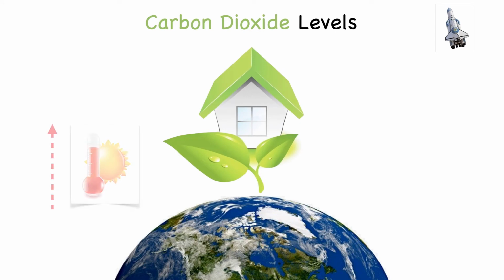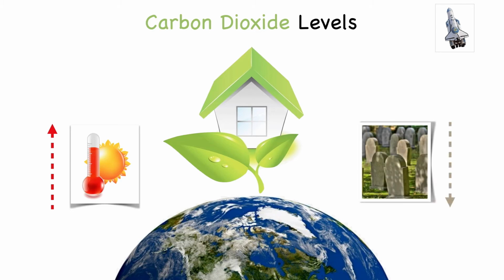We also need the right amount of carbon dioxide. Too much would create a lethal greenhouse effect and killer heat. If there was too little, the plants and trees wouldn't have enough CO2 for photosynthesis. You recall from biology class, plants take in CO2 and give off oxygen that we humans breathe? Well, with levels too low, we would suffocate.